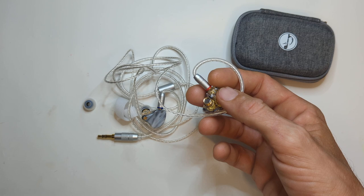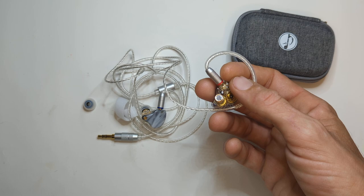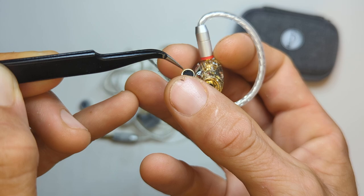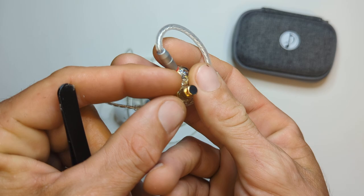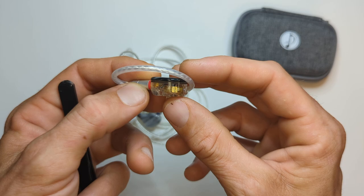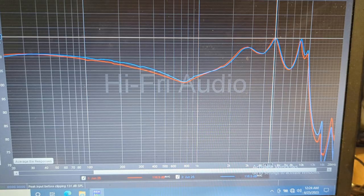It can be remedied with dampeners. I did have these dampeners on the IEMs before I broke them out of the box — they've been sitting for about a month. The gentleman who recommended them to me had also put dampeners on and apparently forgotten about it. But yeah, they need them — oh boy, do they need them. So let's get into the graph and then we'll tear these apart.